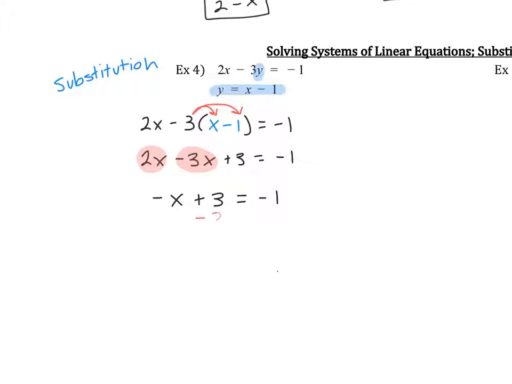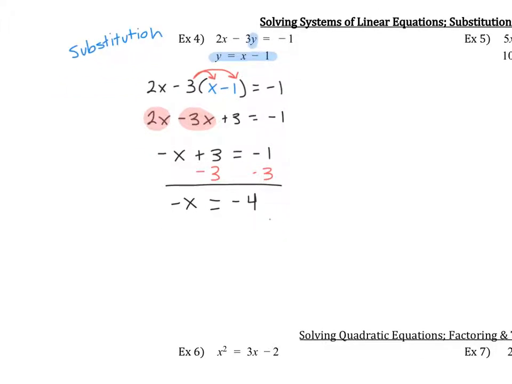Now I'll do the inverse of addition, and I will subtract 3 from both sides. So I'm left with negative x equals negative 4. And last, we need to make sure that even the negative is gone. We're not completely done solving here. So this we can read as negative 1 times x. So we can actually divide both sides by negative 1, leaving us with x equals positive 4.